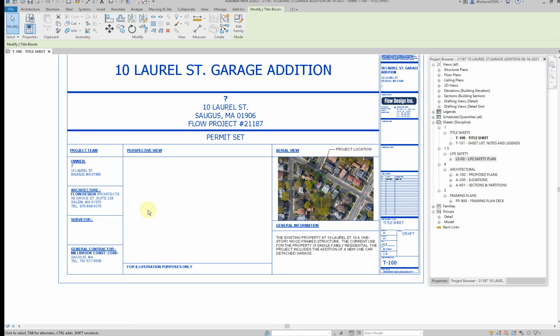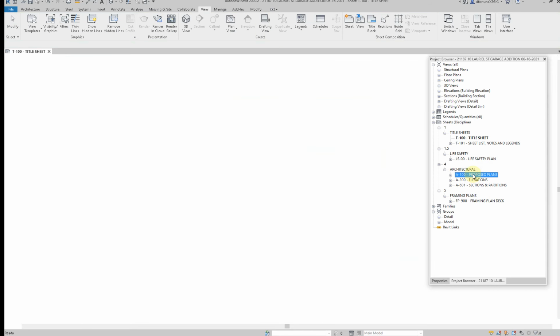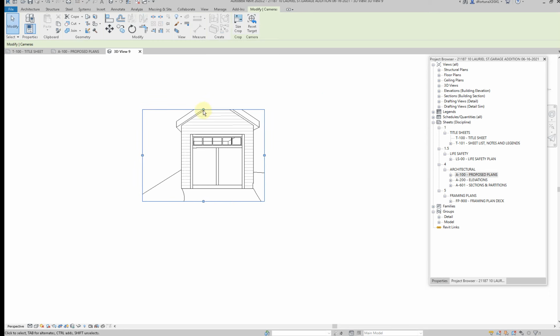Well, there's one thing I didn't do that I actually highlighted, is that I need to do a proposed 3D view. So I'm gonna throw here a proposed 3D view of this garage. So why don't I do that right away? And I don't like to wait. Every time I say I'm gonna do something later, I never do it. So I'm gonna just throw it right here. So this is my camera. I'm gonna throw it in, and I'm gonna show my garage.